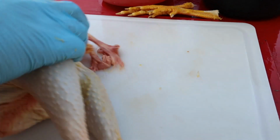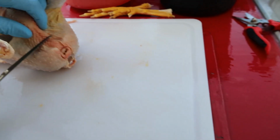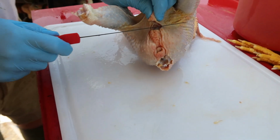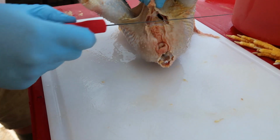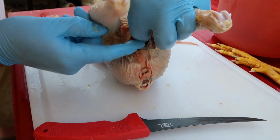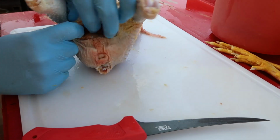All right, so I've got that, and I'm going to come around here, and I kind of eyeball it again about an inch, inch and a half up. I pinch it, I bring it up, I make a cut. Careful not to cut any intestines. You want to have a very sharp knife. If you don't have a sharp knife, go buy one or sharpen it. Don't use a dull knife on this. Don't use dull knives ever.